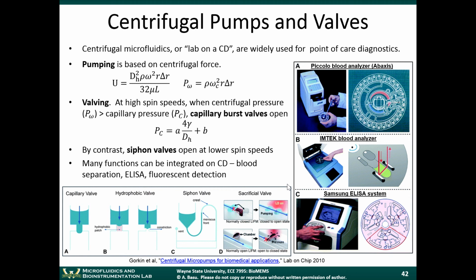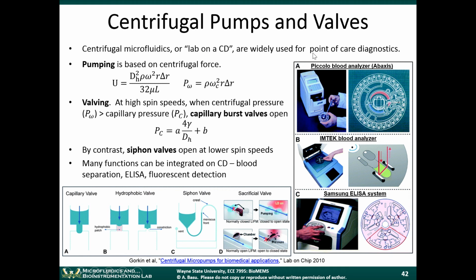That concept is very straightforward, but you can do some very nice and beautiful assays with this because you can get some very complex fluid handling. Your spinning disk system can also detect biological components. You can separate biological components. For example, these devices have been used in blood separation. These three commercial devices that you see here are all blood analyzers. They can separate plasma from the red blood cells and so on. This whole area is referred to as centrifugal microfluidics. Sometimes they're called lab on a CD or lab on a disc.